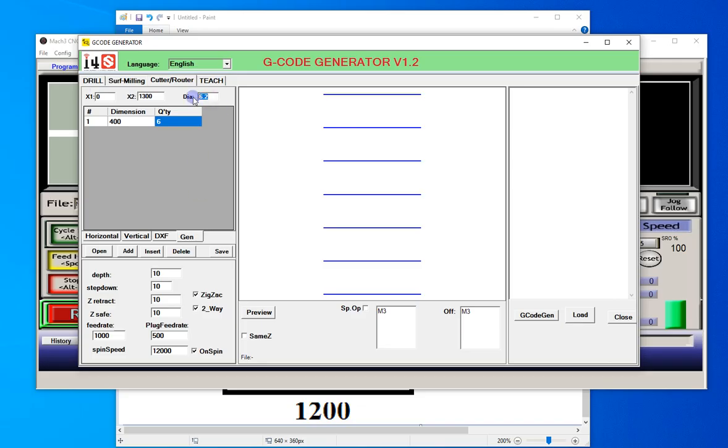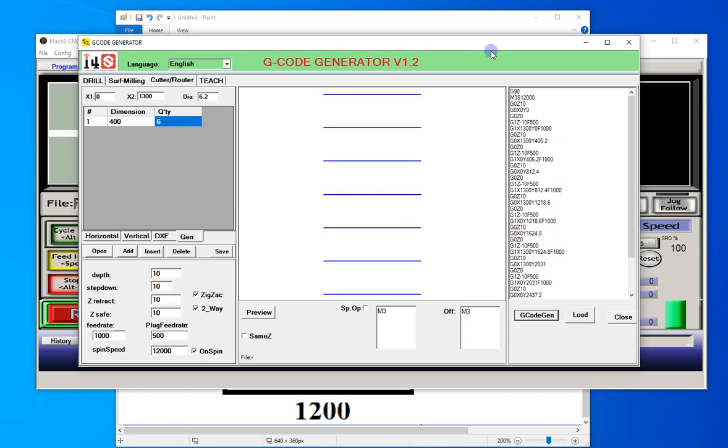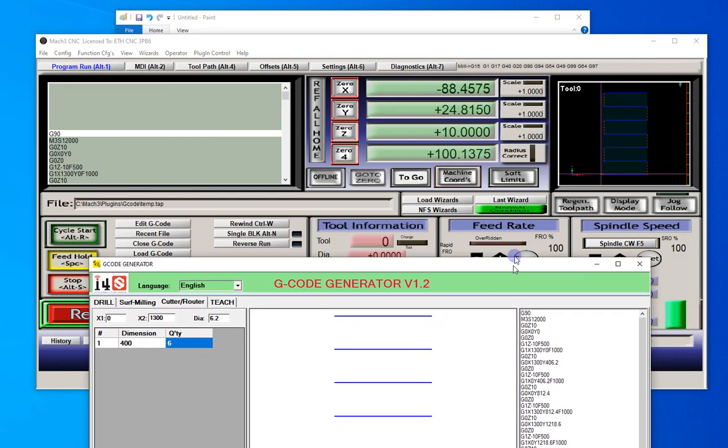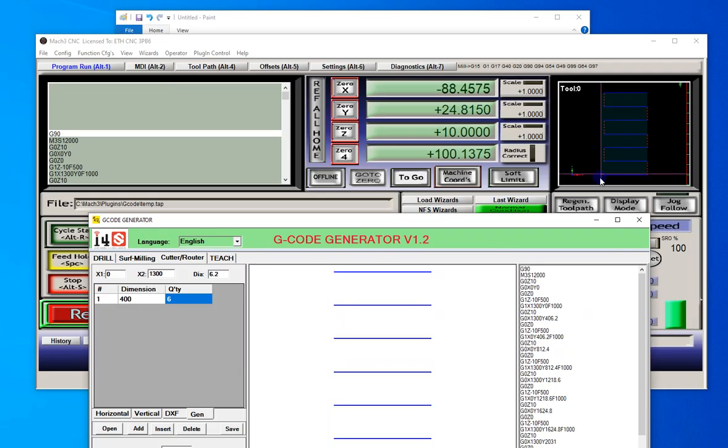The tool diameter is 6.2 mm, whatever tool you want. Then we just press the button to generate the code. Then we can load it here. You can see it will optimize from here, move to here. It will cut 6 pieces for you.